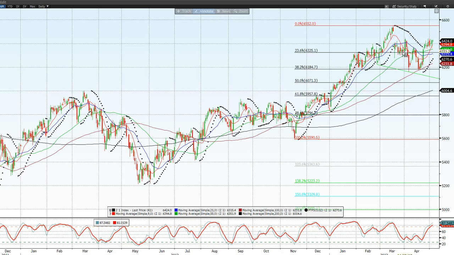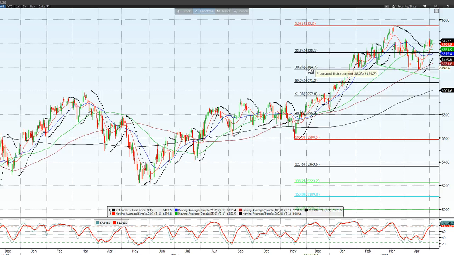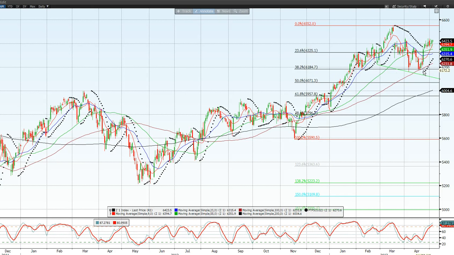We sold off in March down to the middle of April, but we held the 100-day moving average. That's the brown line here that you can see, and that was also a nice Fibonacci support, which you can see, 61.84. We've rallied back up. We could continue higher. We need to break above 64.47 if we're going to go higher. And that will take us up to 65.52 possibly, which is the high for this year. Watch that resistance there, a yearly high.